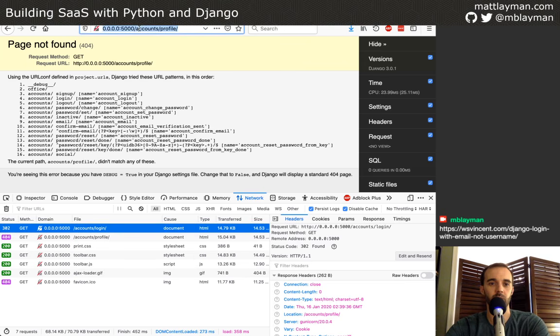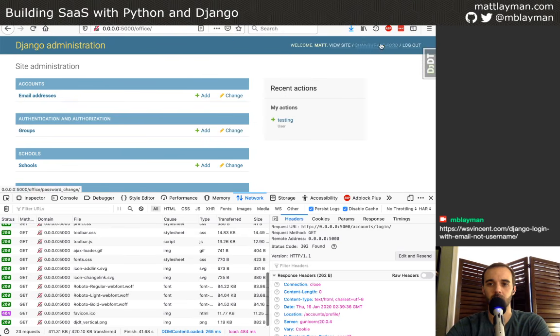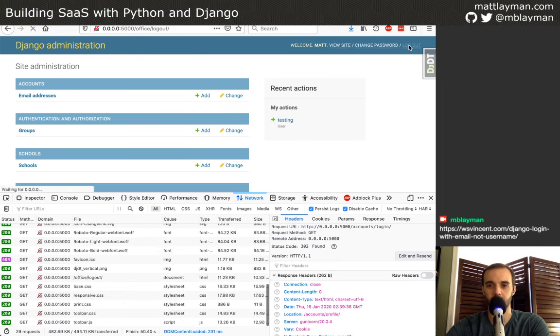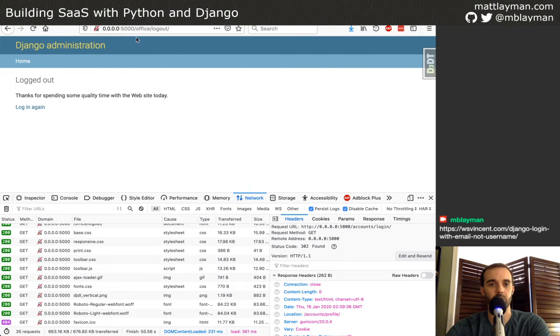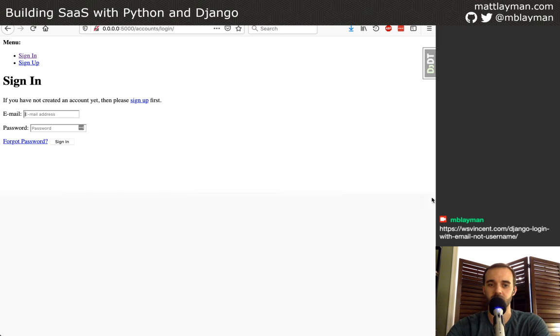So I think we can fix this by going back to the admin, which I called office again. From here, we'll click log out up in this upper corner. This is the debug toolbar, which is covering everything up. We can hide that and click log out. And now we're logged out. Now if we go to accounts login, everything should do what we expect it to do. It's not pretty, it's totally unstyled, but here we are at the sign in page. I don't even like the fact that they've called it sign in. The URL is called login and they call it sign in. That's something I probably will change.